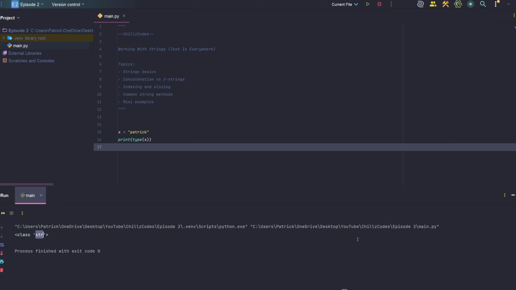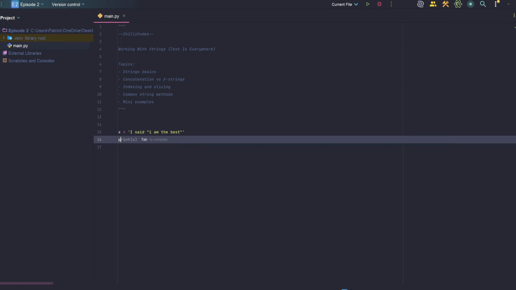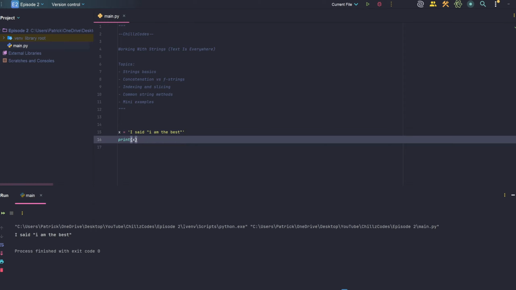in Python. So with strings, when you've wrapped strings in quotes, you can either use single quotations or double quotations. Here we've used double quotations, but of course I can write it like that, so it's just single quotations. There is no major difference. I think the big difference is, let's say you want to display something with quotes. You would probably use single quotations and go, I said, I'm the best, and then if you print X, the string would be in quotes.